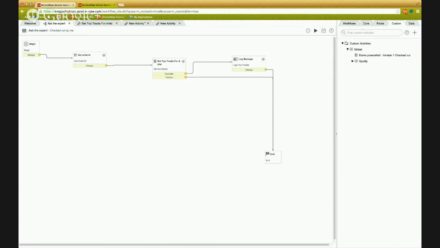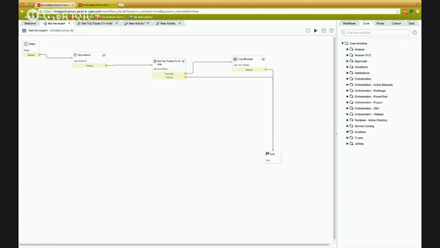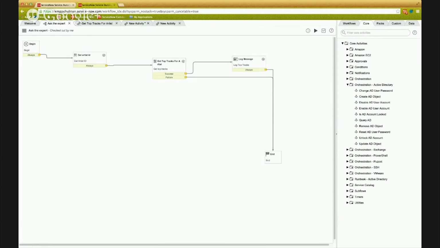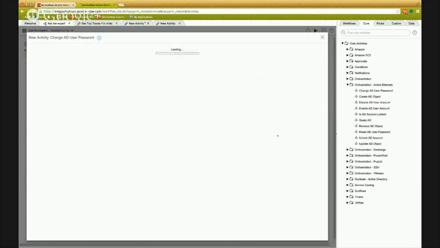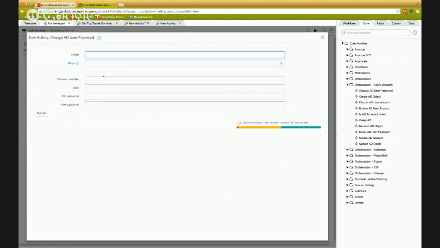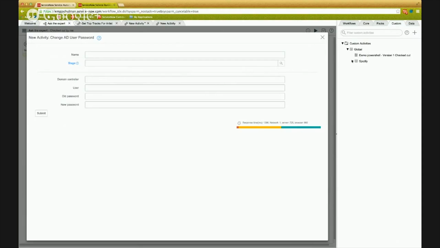So really any other of these core activities that you may already have, for example, Active Directory, we still have these older activities, and you can think, hey, I already have this activity to change things, so can they use the databus? Yes. You can still go into the data tab and use any of the outputs from previous custom activities as inputs to these activities.